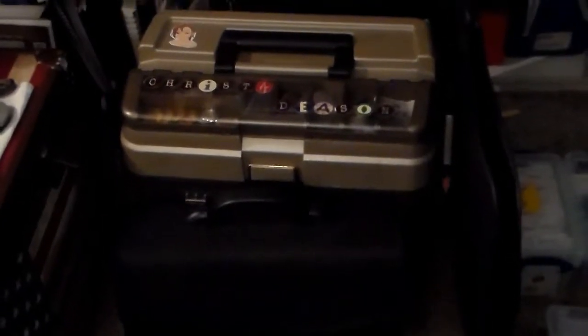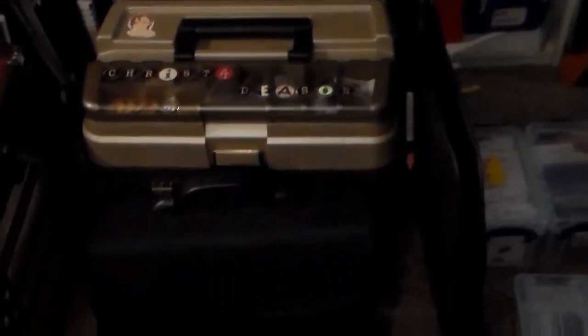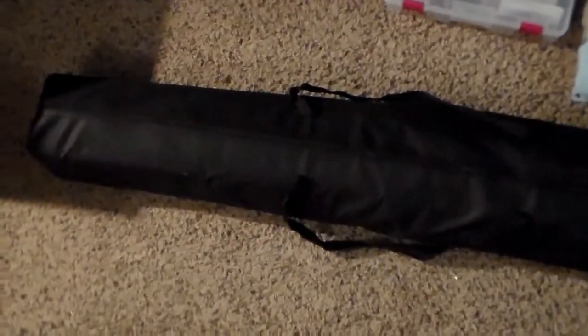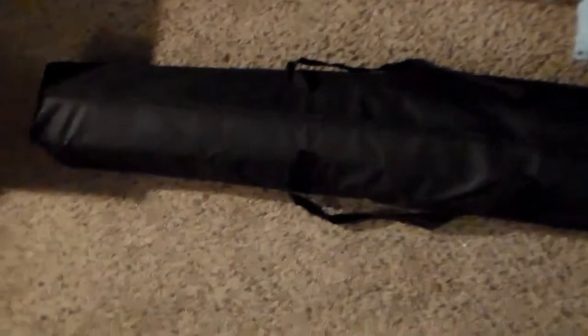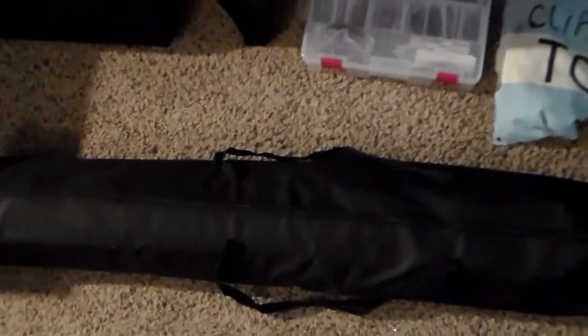Down below is this gigantic tackle box from Academy — nothing fancy but totally cool. That black portfolio I've had since freshman year of high school is full of the 11x17 prints I have ready for Psycho Con and any other convention if they overflow. This display is what goes up behind our table and holds all of our prints so you can see them — that way you don't have to flip through books. I know it's awkward to flip through a book at an artist table, and we really just want to talk, so you don't have to run away.